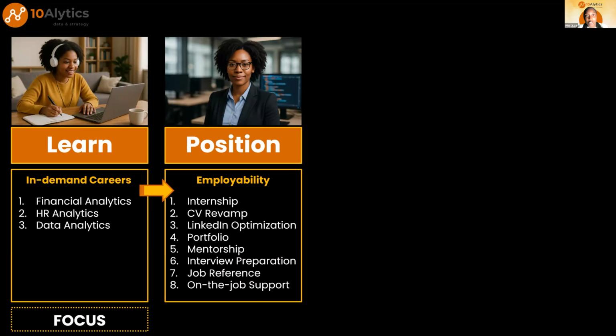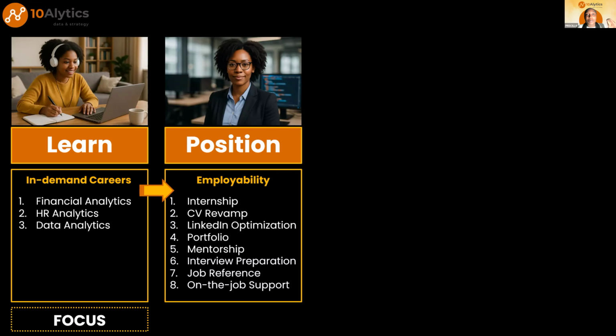Then you need mentorship. We know that with mentorship, a journey that is supposed to take you 2 years now takes you less than 6 months, because you're literally being mentored by somebody that has walked the talk, somebody that knows the ropes. And then they're telling you, these are the things you should do and these are the things you should avoid. That is one way to also stay positioned.